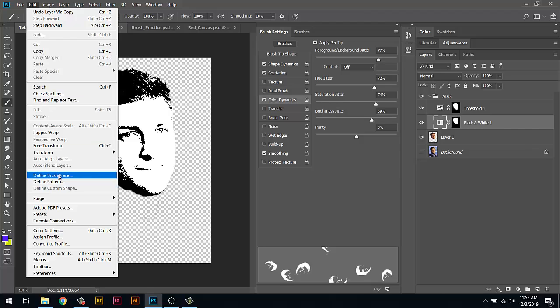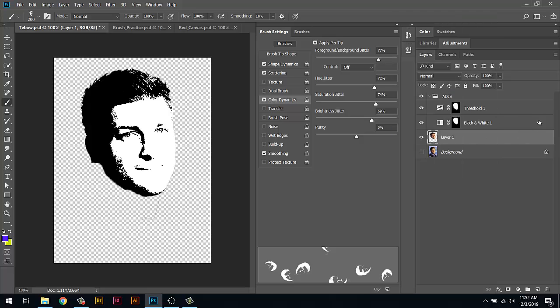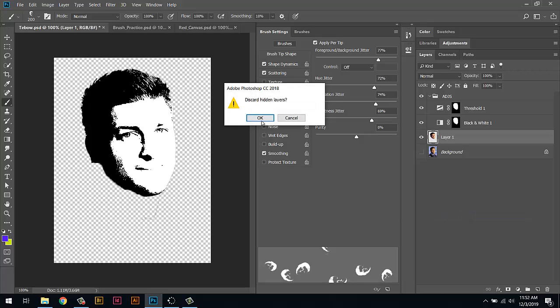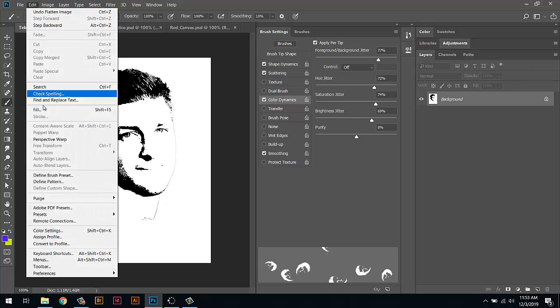Oops, I lied. Well, if it is, try selecting a different layer, or worst case scenario, you could always right-click anywhere on the empty space in a layer, and you can flatten the image. Just click OK, and then it will ignore the white, and then you can edit Define Brush Preset.